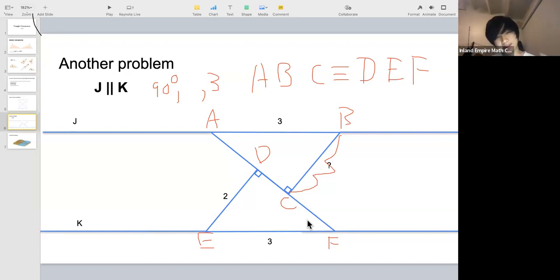What's interesting about parallel lines is that there's a property of parallel lines which states that if you have parallel lines, then let's extend this line right here. If we extend that line, we know that this angle down here is going to be the same as this angle up here. Because if we have two parallel lines, these two angles will be the same. Does that make sense, everyone?